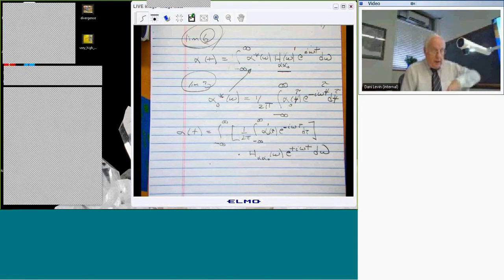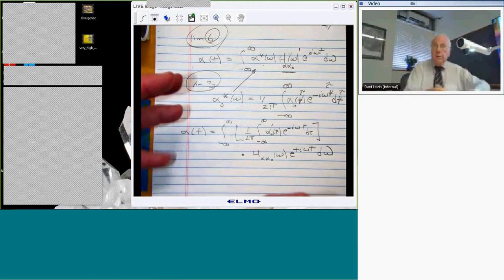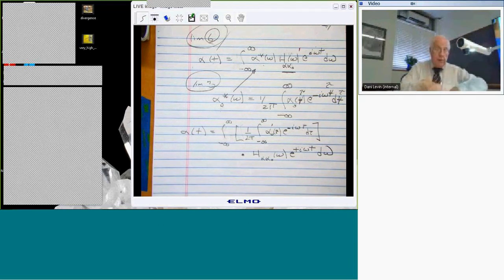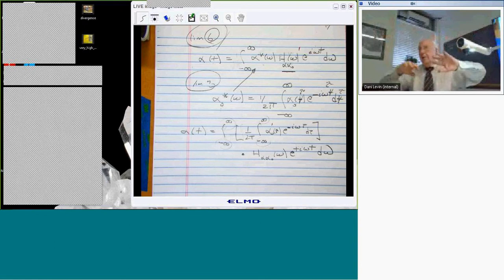But now, what I want to do is interchange the order of the integral over omega and the integral over tau. Again, you might or might not think to do this the first time you are playing with it, but that turns out to be a reasonable thing and a useful thing to do. And since the integrals are from minus to plus infinity, I don't have to worry about the limits. If the limits were finite, I would have to worry about the actual area, but I'm integrating over everything, right? So I don't need to worry about the limits.